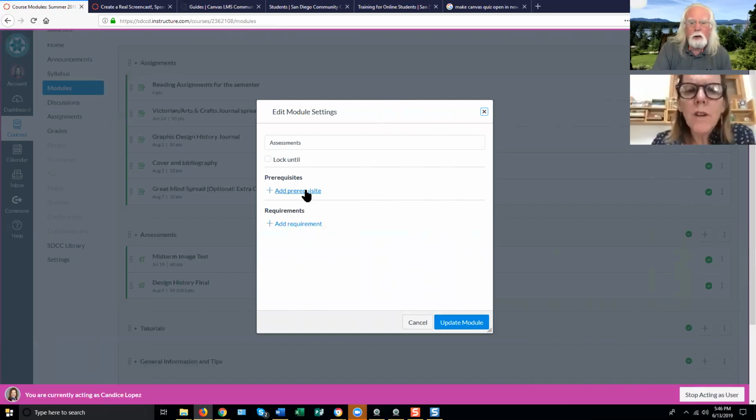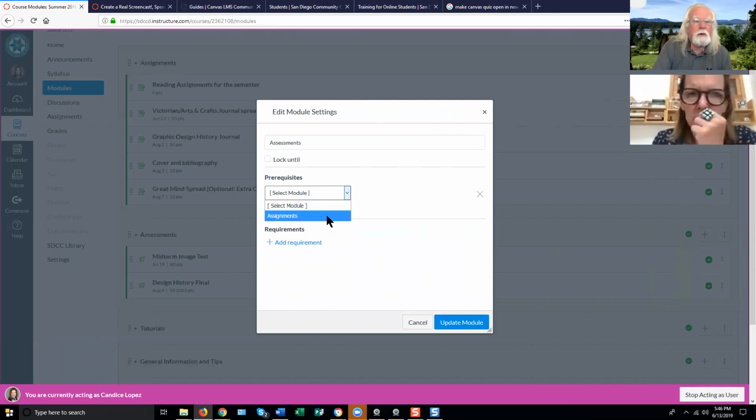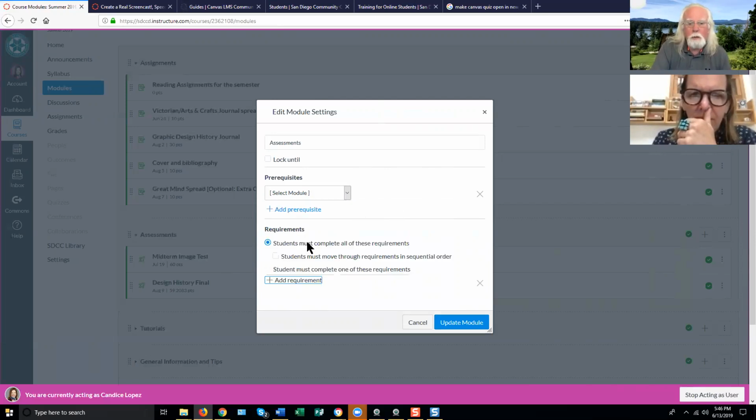Prerequisites are things like, you have to have finished a certain module before you can go through this one. Requirements are that students must complete certain things before they can pull this module up.